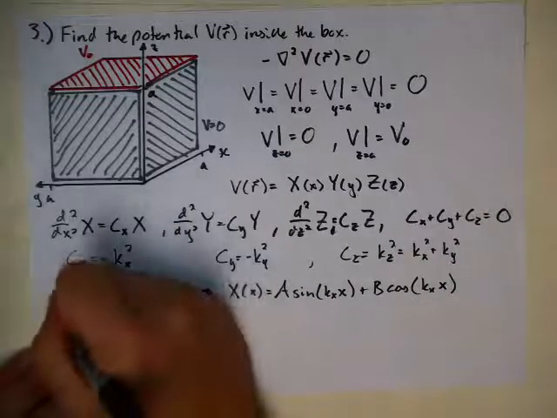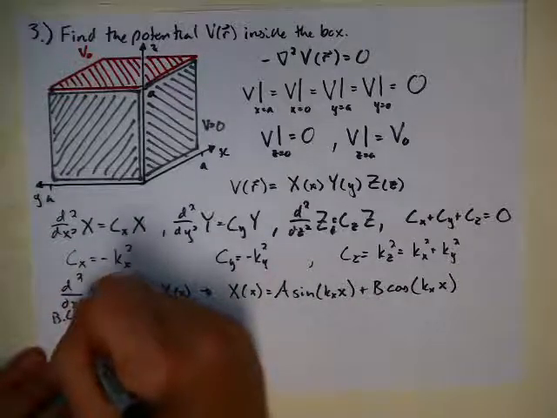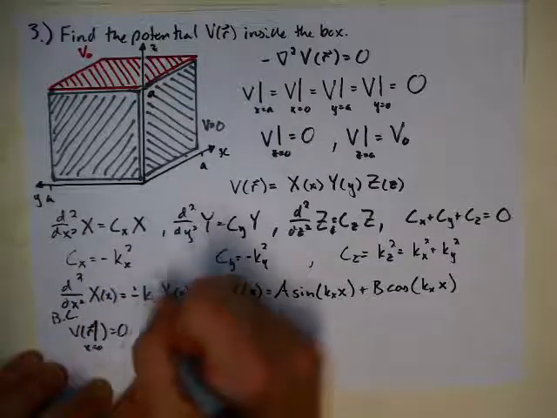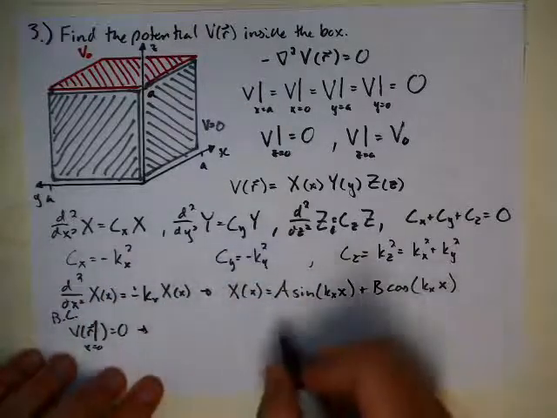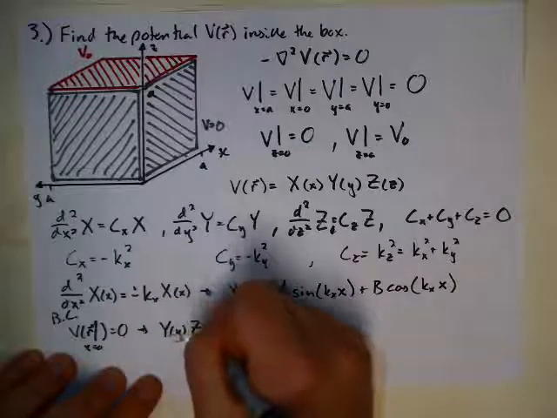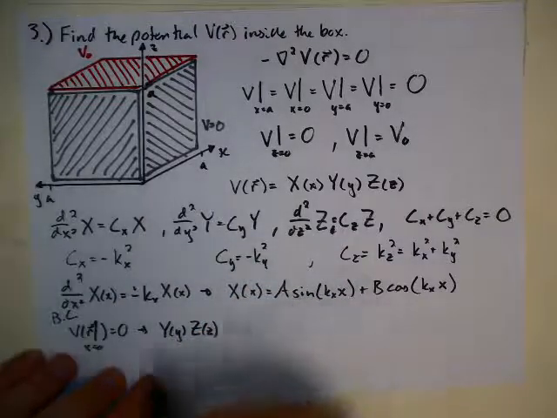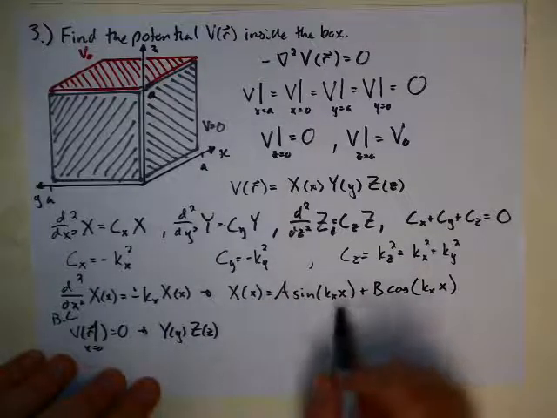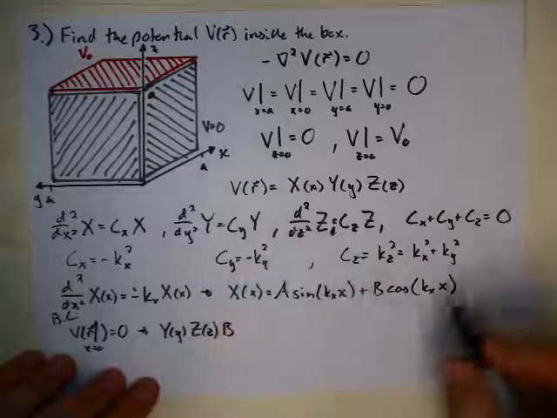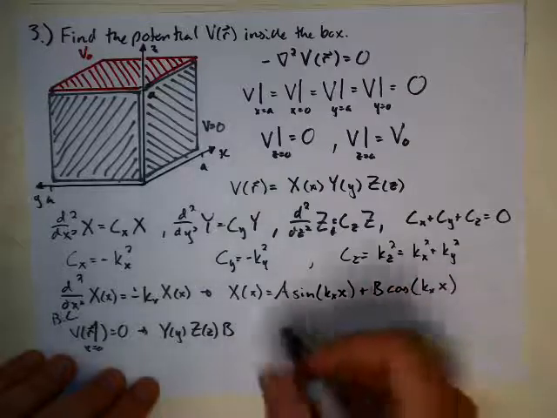When I apply the boundary conditions, the first boundary condition is that V of r at x equals 0 should be equal to 0. That translates to this being true whatever the y and whatever the z are. If they're not always 0, then the boundary condition will be completely specified by this x function. The x function at x equals 0 will only be b, right? Because cosine of 0 is 1 and sine of 0 is 0, so that goes away. That's 1, so it's just b.